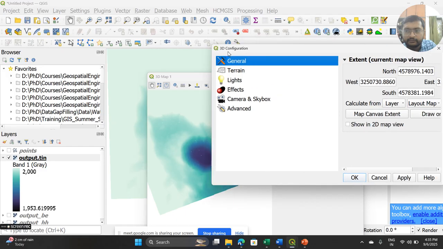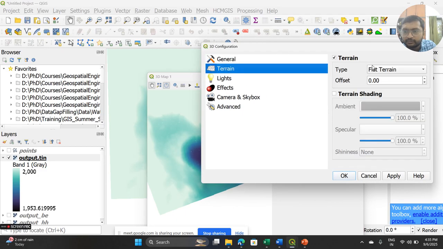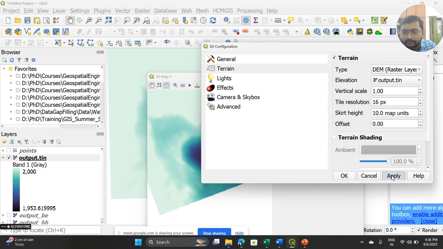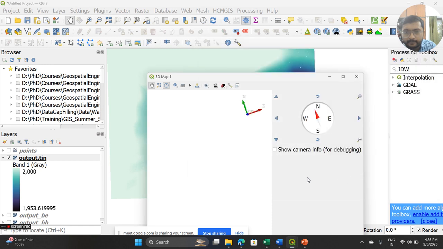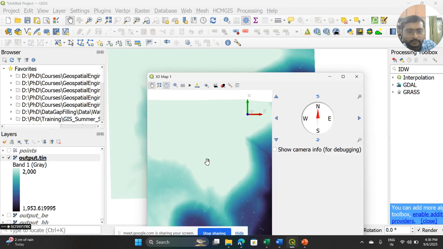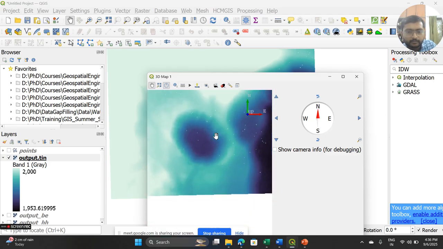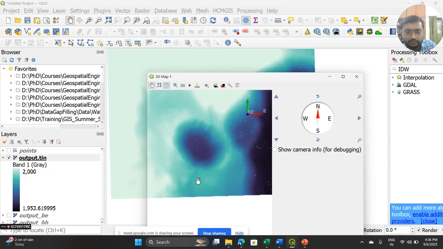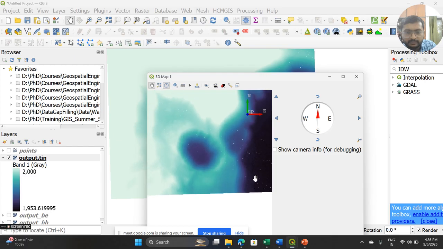So here, you can put this into 3D also, using my DEM layer. You need a mouse to better visualize these things.